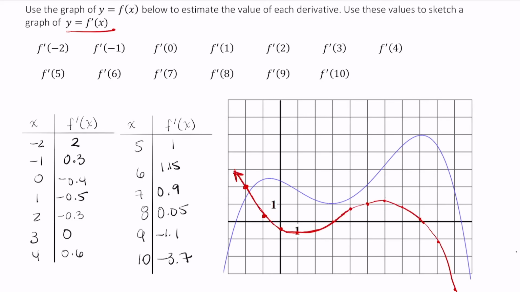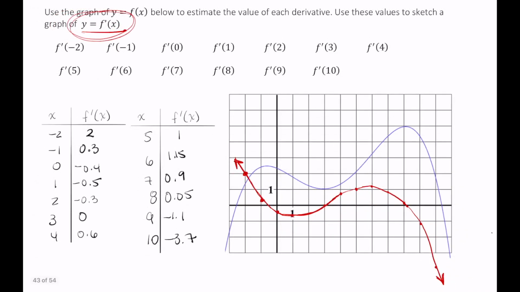So this red graph represents the derivative of f of x. So the red graph is y equals f prime of x. And the derivative of this graph can tell us the slope of the tangent line at any given point within its domain. For example, if I want to estimate what the slope of this line here is at 1/2, I look down at the value and I think, that looks like it's not quite -1/2. I'm going to say it's somewhere between -0.4 and -0.5, so maybe -0.45 would be the slope of the tangent line here at x equals 0.5. So that's what this red graph is telling you.